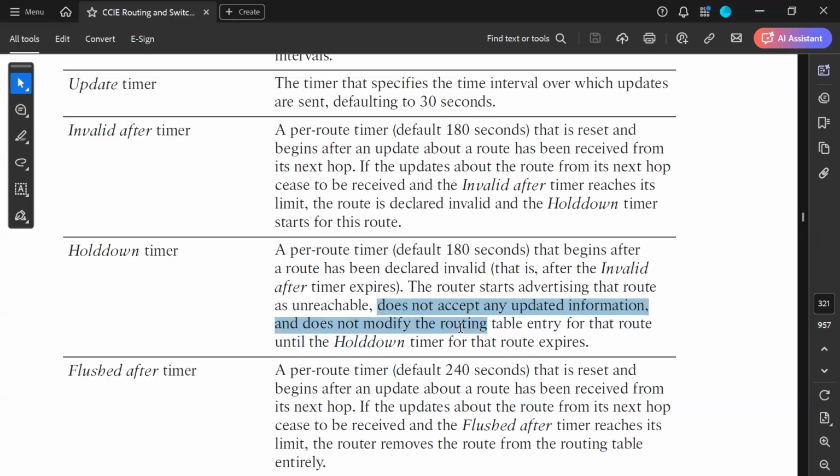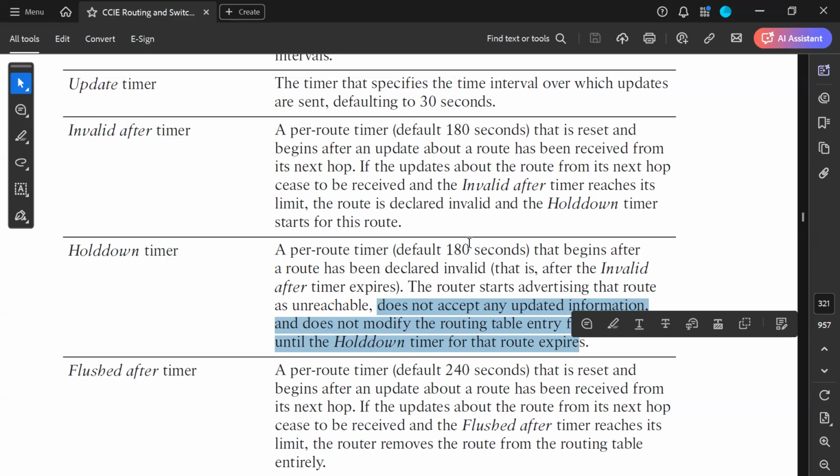It also does not modify the routing table entry for that route until the hold down timer has expired. That means once a route has been declared invalid, I will tell everybody that this route is not reachable. And if somebody tells me that they know about this route, I will not accept that information. I will discard any updates.